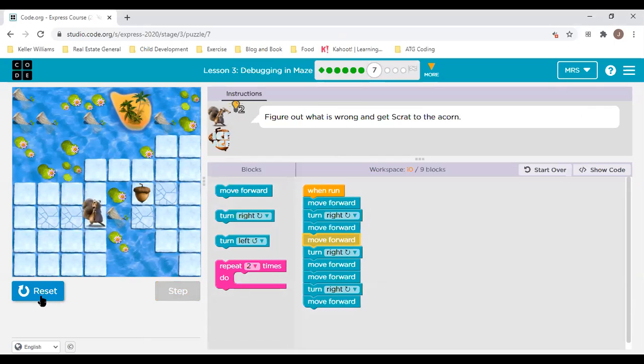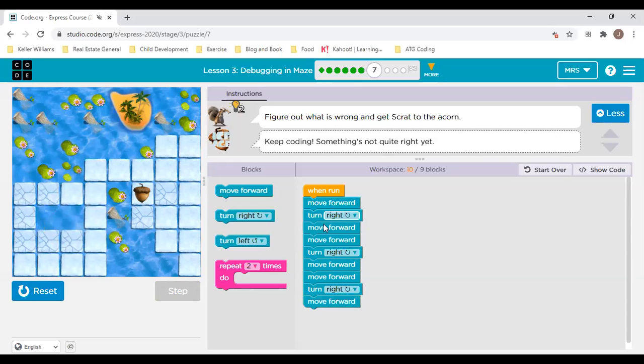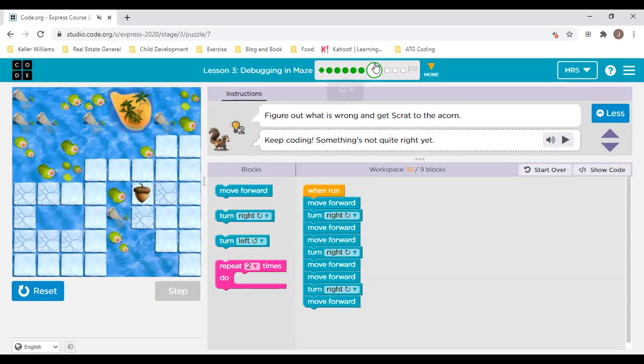Oh, do you see there's the problem already? Where it says turn right here. Oh, where is Scrat going? Oh no! There, all of the ice blocks. Did you see that? Poor little Scrat. I always feel so sorry for him when he falls in the water.